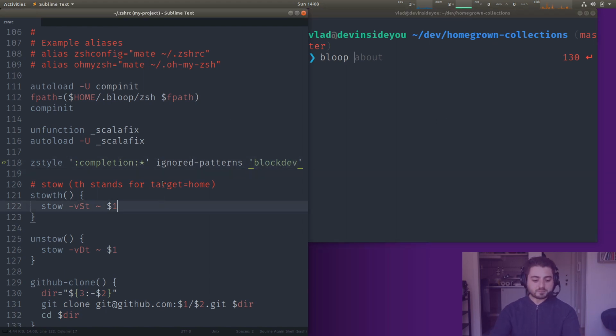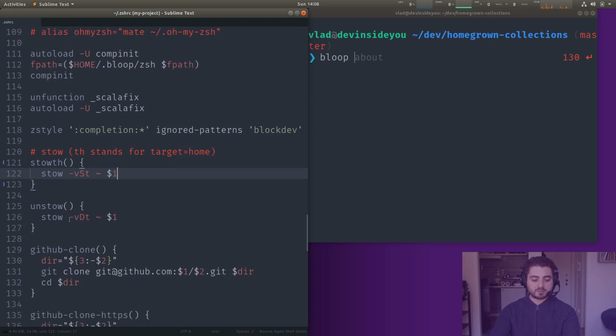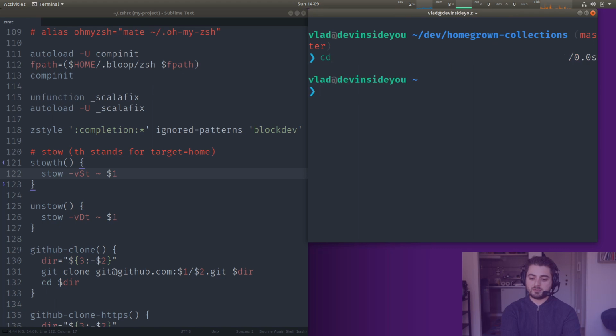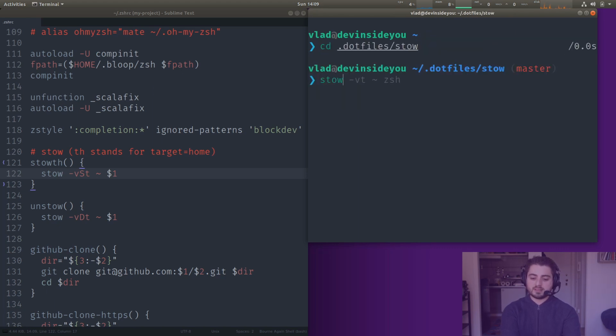It's kind of annoying. Okay, I have the ones for stove, right? So basically I do stove, and I say the target is the home directory, right? You have seen how I applied my settings before, right? So I went into dot files into stove, right? Before I did stove, I did that thing, and I didn't need to do it. If I had my aliases, I would just need to do that, right? Stove th, right? As you can see, it understands aliases as well. Stove and unstove, okay?